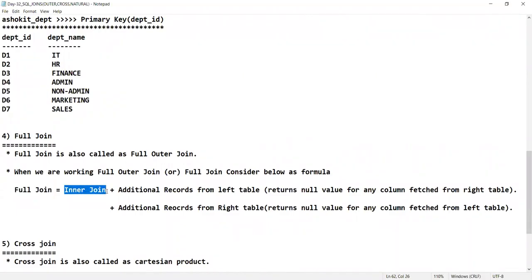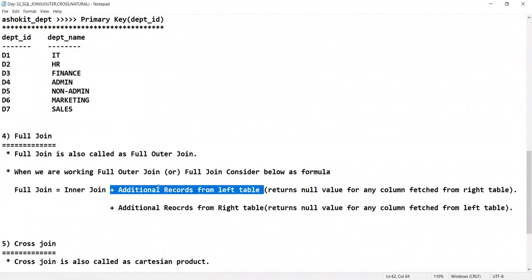Whether you are working with inner join, left join, right join or full join, first you always get the inner join results, and then it is followed by what?